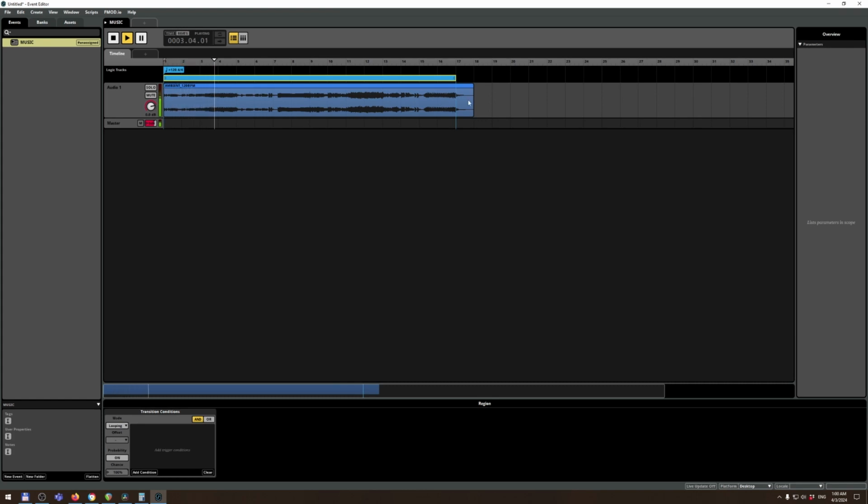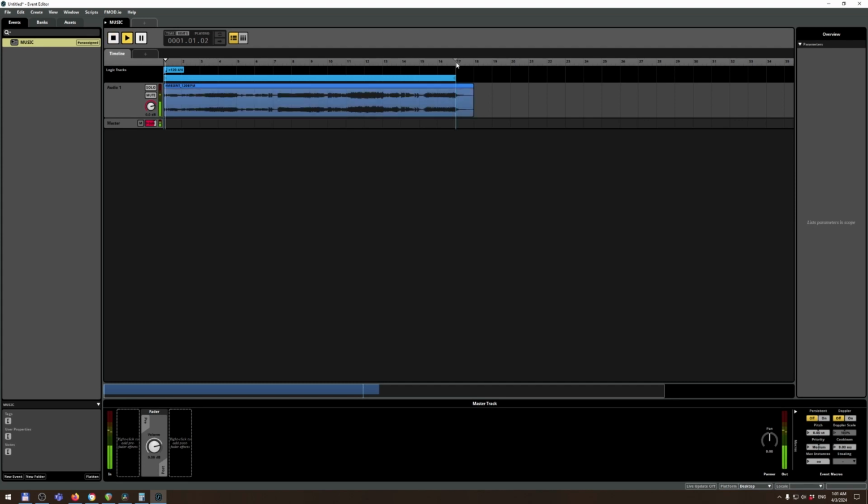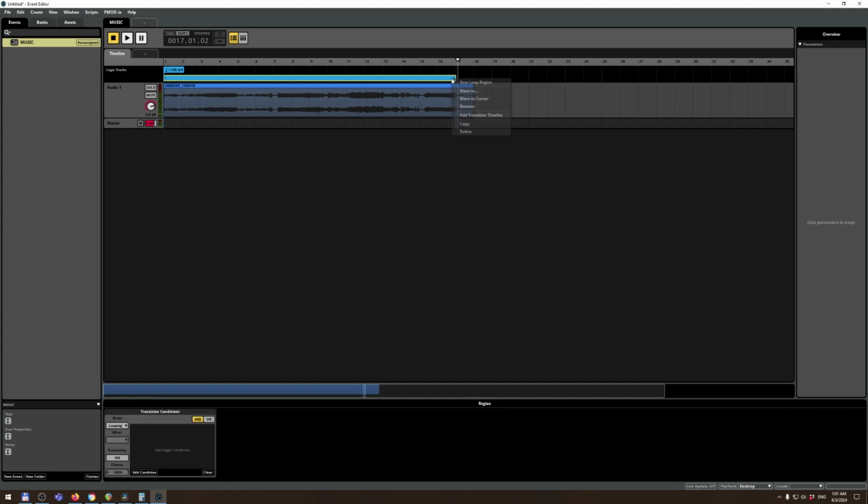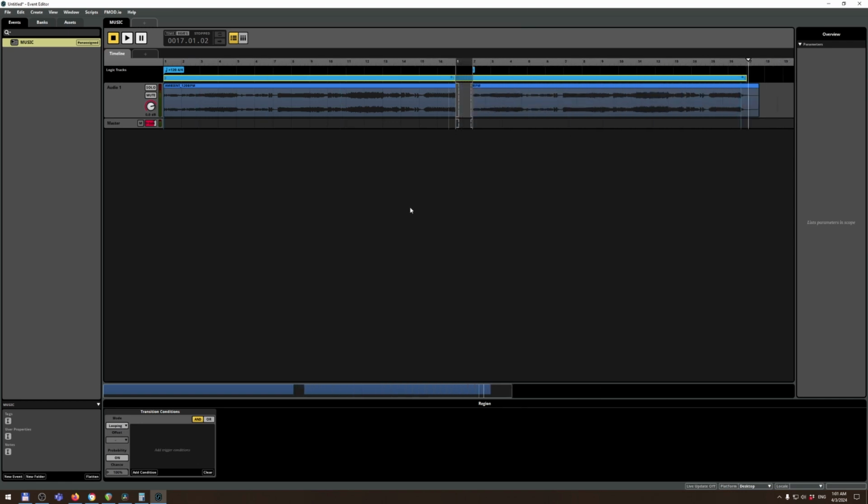I never got to play this part. So when I'm at the end of the loop, this reverb was omitted. So this would never play. So what I want to do here is create a transition timeline, which will run at the end of this loop.